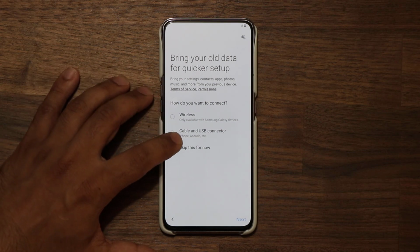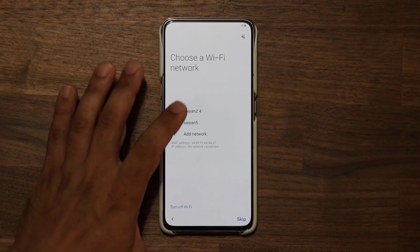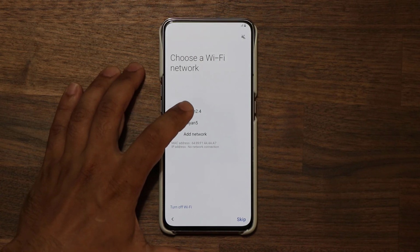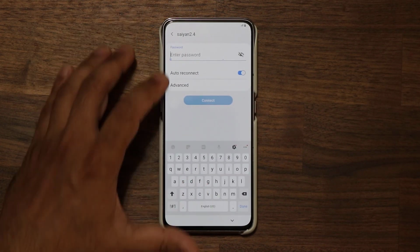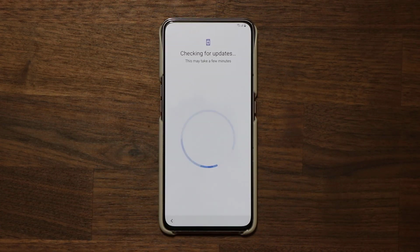So what I'm going to do next is I'm going to skip this for now as well. And we are going to click on Next. And then we're going to pick a Wi-Fi network. I'm going to tap on this one here. I'm going to dump in my password. And we're good to go. Click Next again. It's checking for updates.